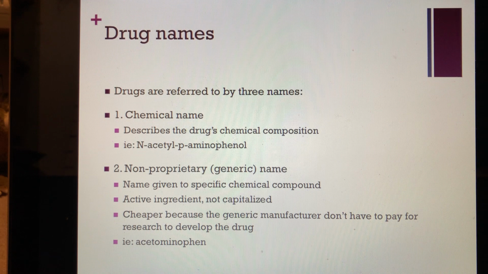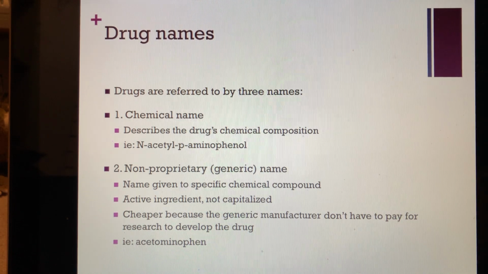Drugs that are referred to by their generic name tend to be cheaper because the generic manufacturer doesn't do any investment in terms of creating that drug. So they are able to use the research that the discovering company created to make the drug, and so they can make it for a lot cheaper because they're not trying to make up some of that money that they spent in research. So an example of a generic name is acetaminophen. Anyone recognizing that name yet? So you might recognize it as a generic because this is a fairly common generic in human medication.